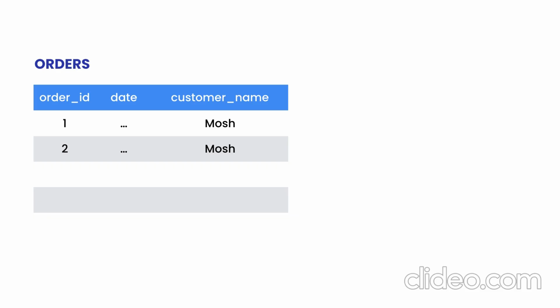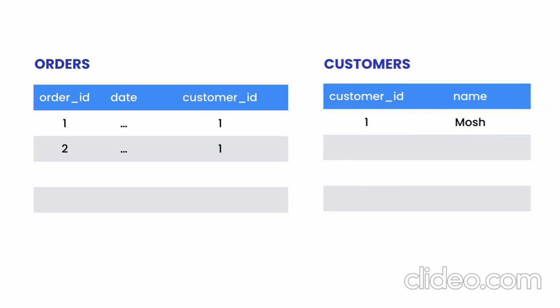The first problem is that we're going to waste space. The second problem is that our updates are going to be painful because if you want to update the name of a customer, we'll have to change it in several places. So this column doesn't really belong to this table. We should take it out and put it in the customers table. Now, this customer's name is stored in a single place. We have not wasted space, and if we need to change this name in the future, there is only a single record that we should update, okay? This is our second normal form.